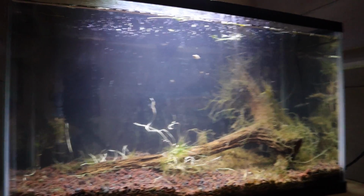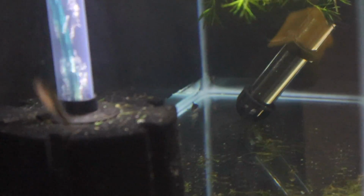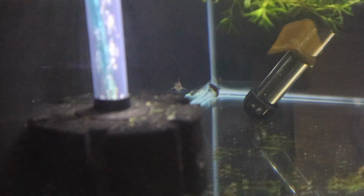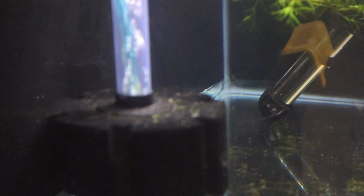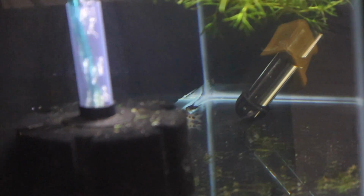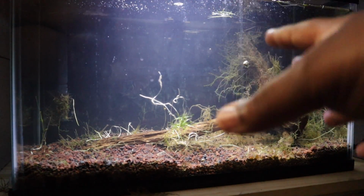I moved those fish into this tank over here. As you can see back there in the back, some pepper cory catfish are in here. As you can see those guys right there in the back. I'm gonna keep those in here for a couple of days until I get that tank over there situated. The way it looks now, it's just for now.